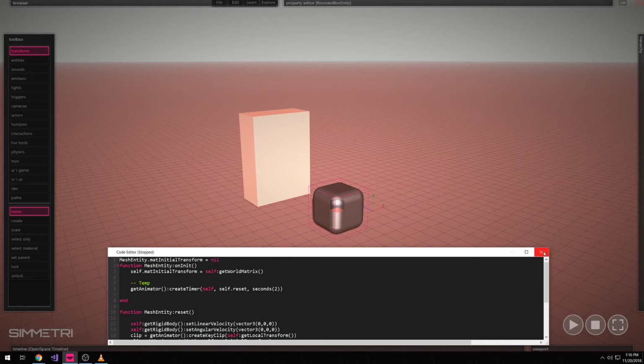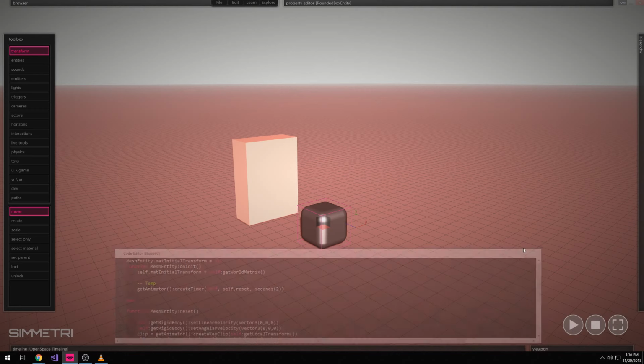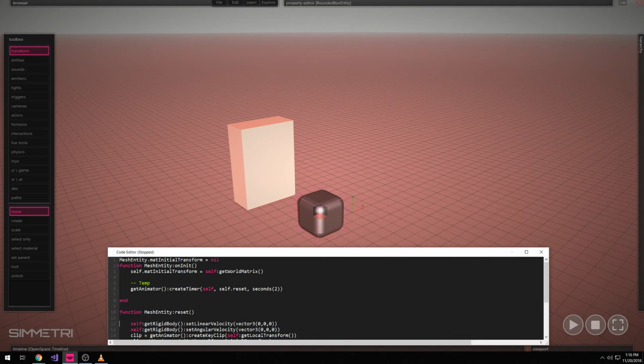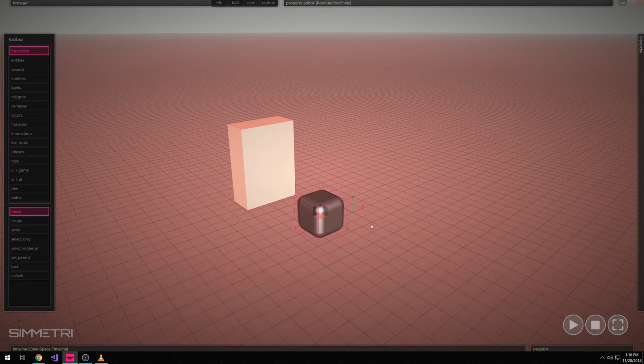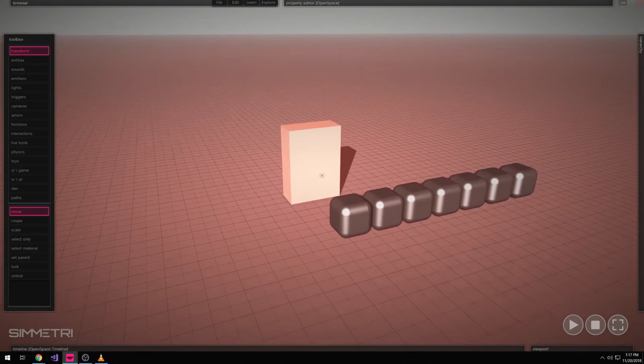The next thing we're going to do is create this kind of video wall here. We're going to build it. To do this, we want to make shared copies of this, and the reason we want shared copies is so that we can later tweak the code of one, and it will automatically apply to all of them. To create a shared copy, I'm going to hold down Control and Alt, and I'm also going to hold down Shift at the same time to lock it to an axis as I'm making copies of it. So Control, Alt, and Shift, and I'm just going to make a bunch of copies across here. And then I'm going to repeat this process.